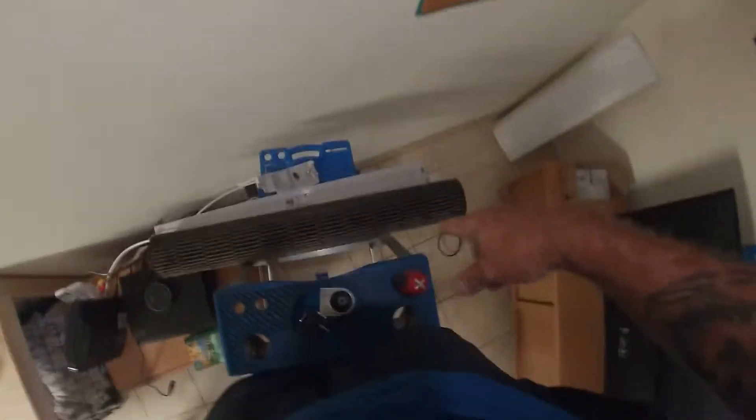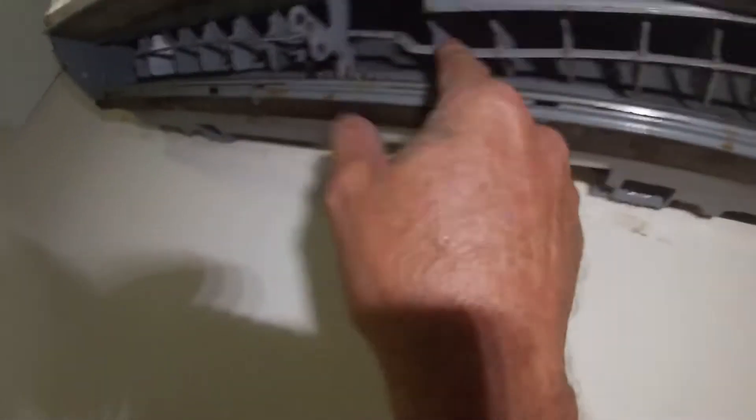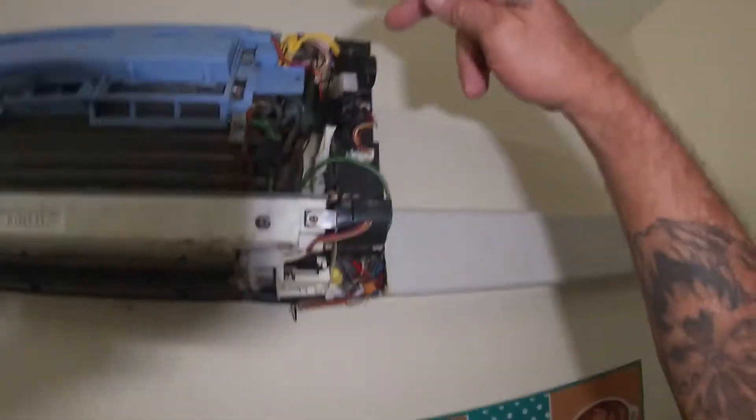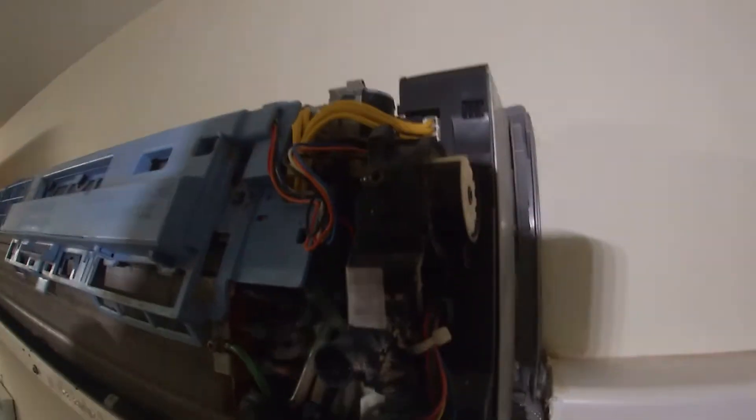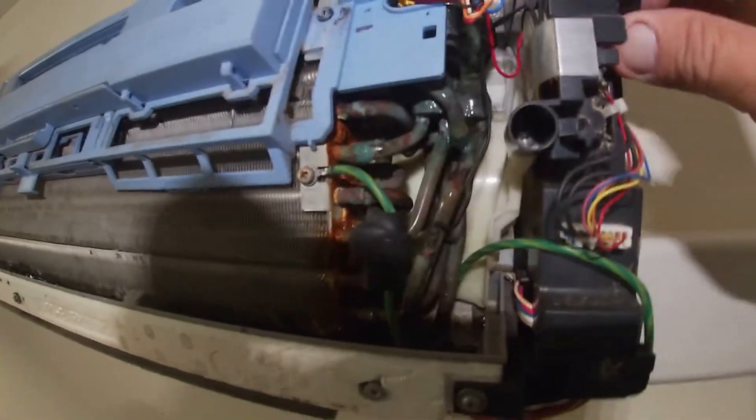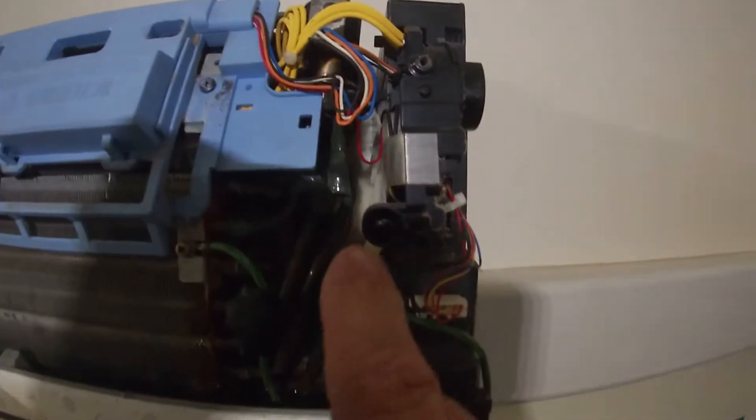You got a screw here, you got a screw up there — this whole thing will lift up and out of your way. You get the wheel out, you can see a little Phillips screw right there and everything will slide out. Drop all this down, disconnect it, get everything cleaned up. This thing right here is what's slipping — the reducer gear assembly — and it's just one screw for it.